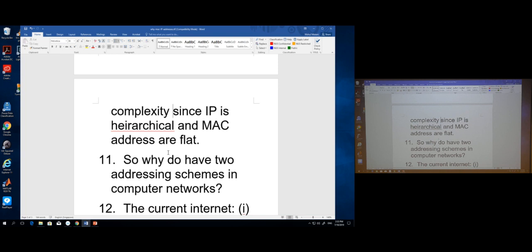Okay, so we're back to this question. We need one, and IP and MAC both will do. IP is better from a complexity viewpoint. We're back to the question, why do we still use MAC? So anyone know? It feels like we've just gone nowhere. But I hope you've learned something. The reason I'm doing this is, in solving all problems, you should be asking questions, and thinking things through. Many times I help you ask these questions, but I hope to teach you to ask your own questions. Yeah.